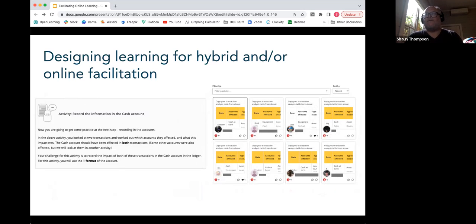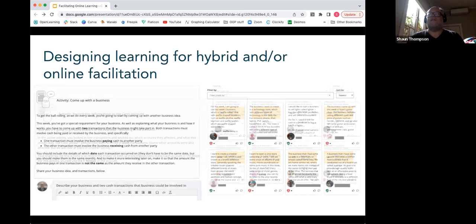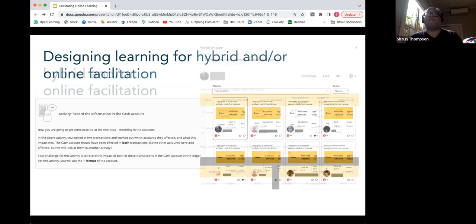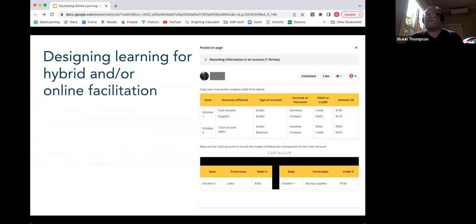Now, in a classroom, the teacher might show the class an example, and then students might try their own example and then ask the teacher if they have a problem. Or if it happens to be an accessible task, the student might write it and actually hand it in. But in this program, the course was itself a space for learners to do it all. It was a space for them to share ideas on businesses, to pick one of these and to post what they think it looks like once the relevant transactions have been posted. And they can respond to others' posts.